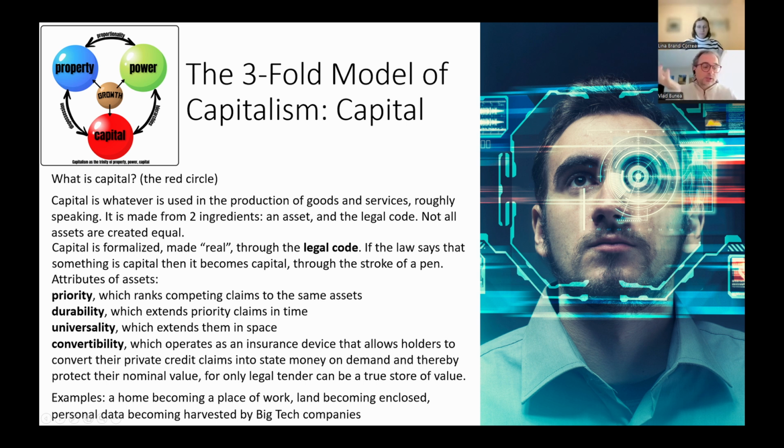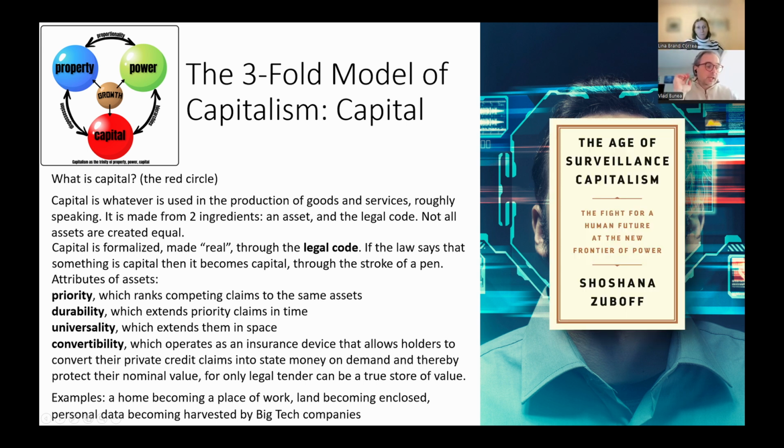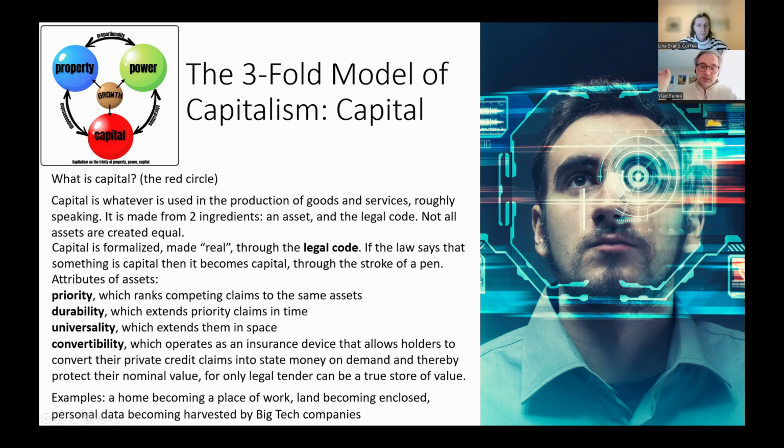There's a lot of analysis of how social media platforms operate. One book that comes to mind is Surveillance Capitalism by Shoshana Zuboff, in which she explains how assets are used to become capital for the purpose of what she calls behavior modification. So let's say priority. When Facebook collects personal data from us, through our comments and our interactions, the priority that is constructed in that transaction is that Facebook has the first access right to your personal data, and they alone decide how that data is sold to advertisers.